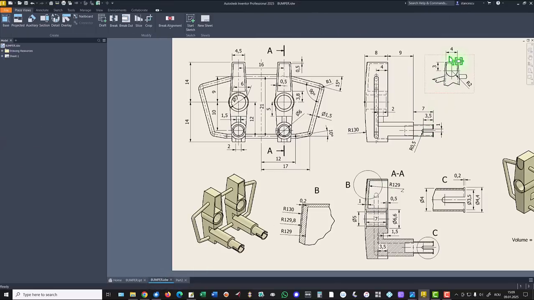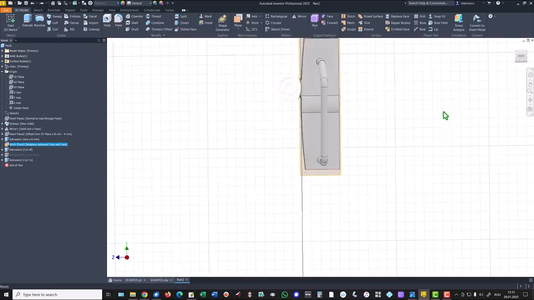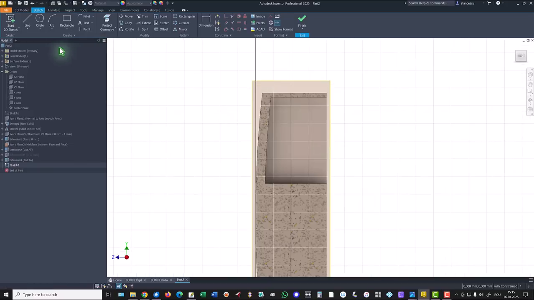Dimensions are 4 millimeters for a radius 2, and 3 is the position. We use this plane for a new sketch, F7, and we project this arc.